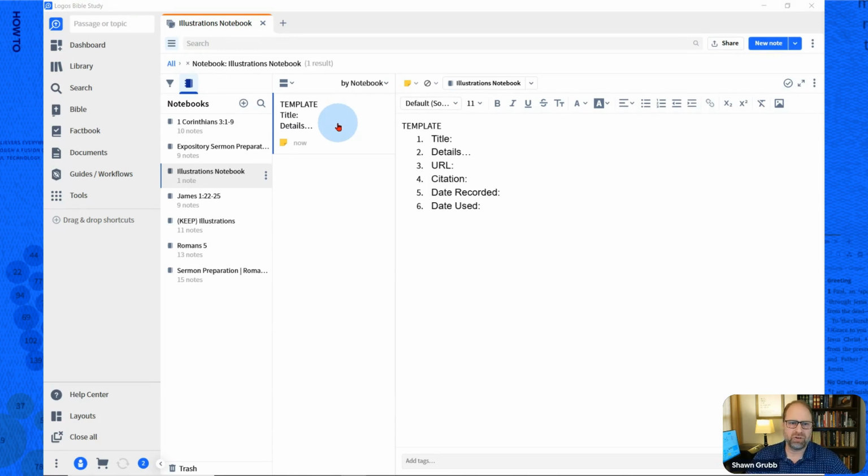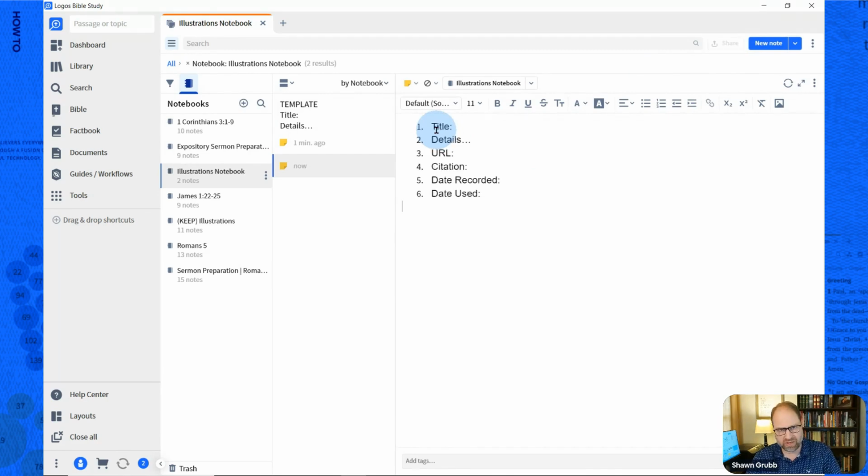Well, I'm going to come here to the template first, and I'm going to copy just these points. Copy it. Then I'm going to come up here and do a new note, and in the new note, I'm going to paste those details in. And now I can begin to add the details of the illustration.